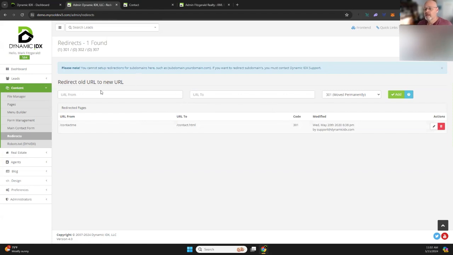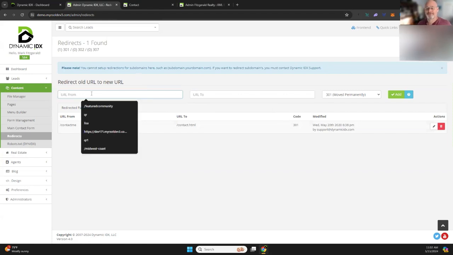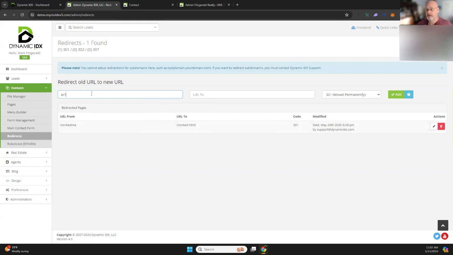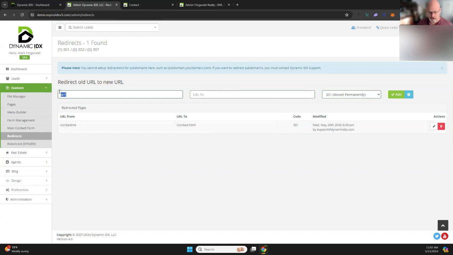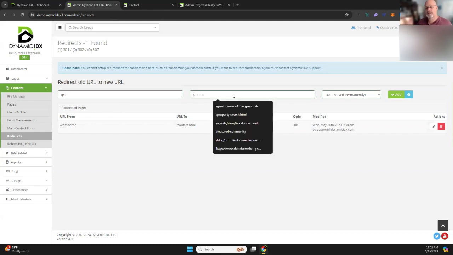So you can just redirect. Something else this is really good for is QR codes. If you want to do like QR1, and then you could actually have that page go to a listing page or wherever you want. So if an agent has a sign that they created and they have their QR code already on the sign, they could every now and then just change that QR code and redirect it. So that QR code might be set to just go to QR1 or something, or some number. And whenever something goes into their domain /QR1, then they can control redirecting it to whatever listing they currently have that sign on, which is kind of cool.